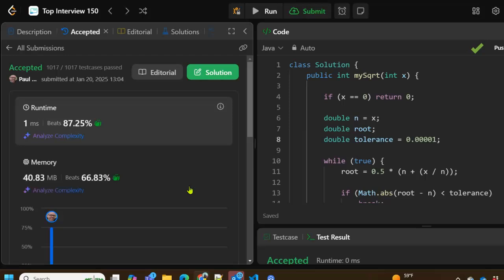So that is Newton-Raphson for square roots. Don't forget to check whether or not the input can be 0 because, well, what the heck is going to happen if it's 0? This is 0, and it was 0 plus 0 over 0. Yeah, I don't know. Anyway, don't forget to check whether the input can be 0.